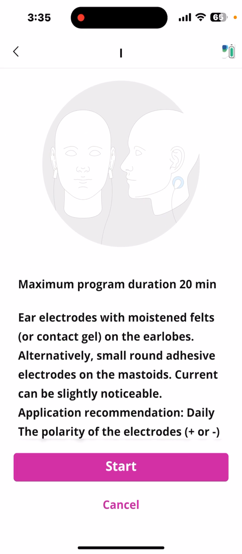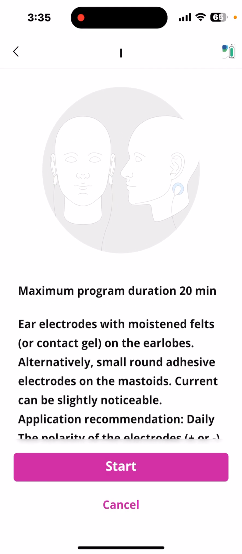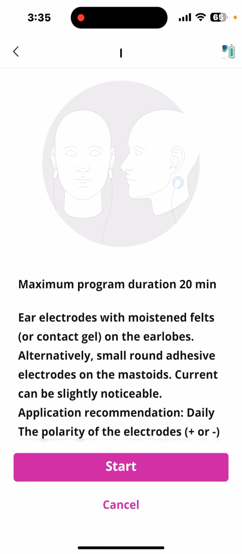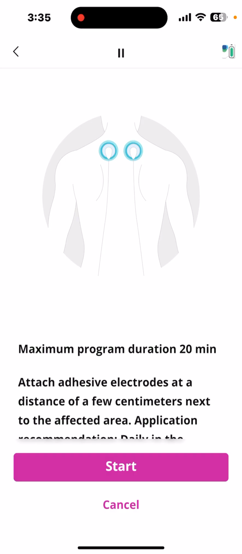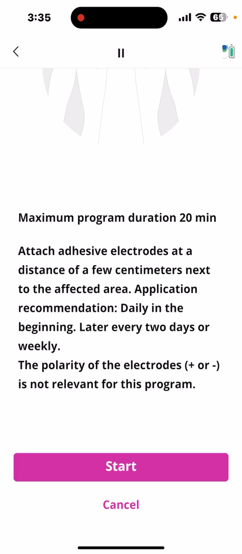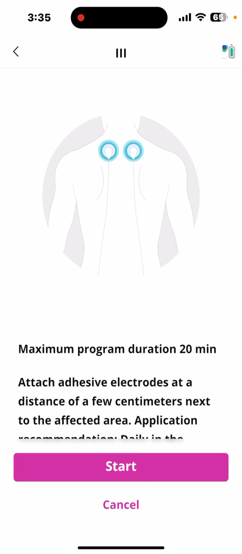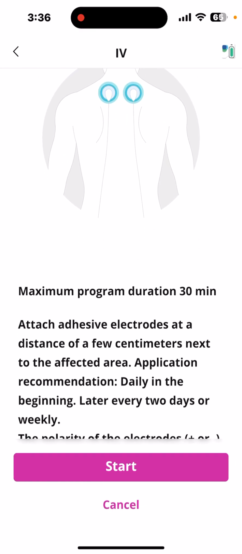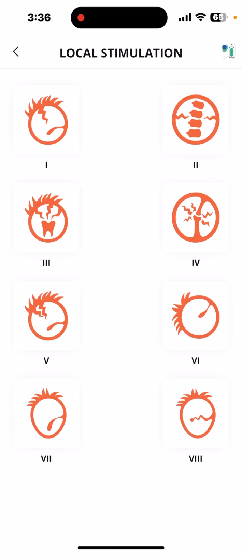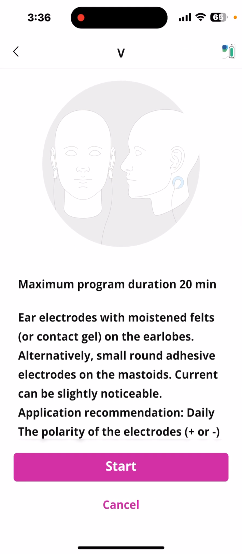Now, whenever you deal with pain, one is for chronic pain. For chronic pain, you also use electrodes because you have to address it immediately. Number two, back pain. Just follow where the picture is, and that's where you put the gel electrodes, the adhesive pad. Third one, for toothache, for your jaw pain, for your gum. This is where you will place them. You just need to follow the picture. This is for your knee. It is also here. And then headache.